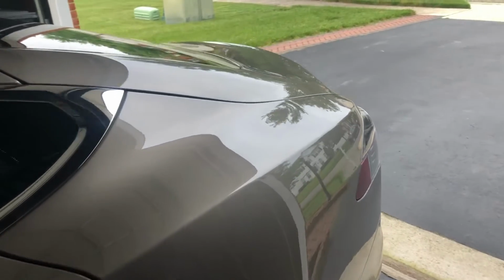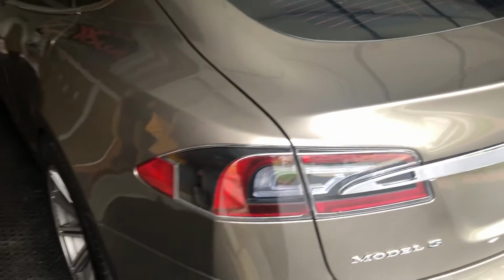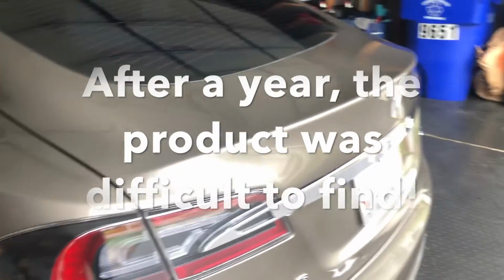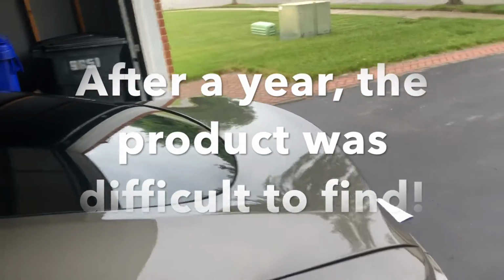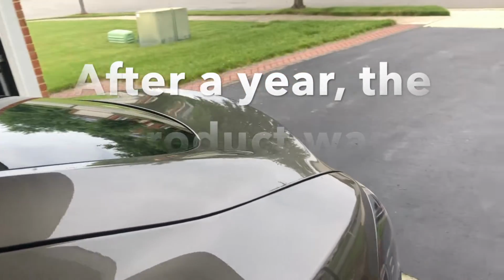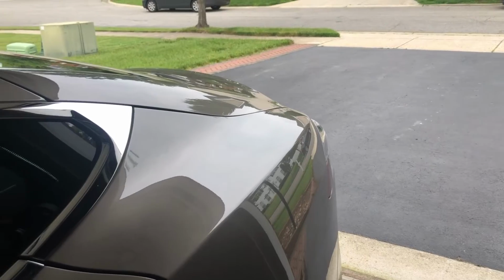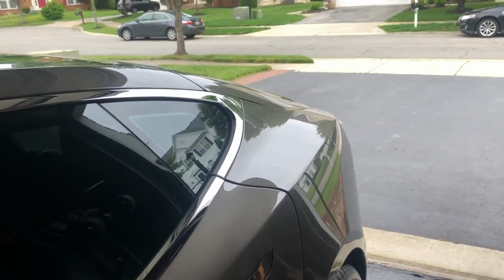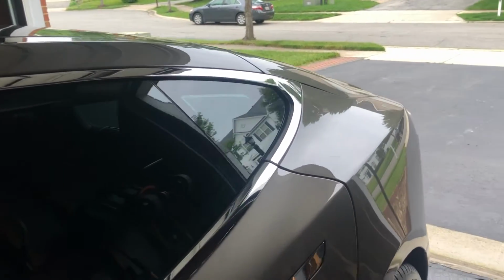However, Modesto stopped having their products online. I used to use their products, something like the Quick Detailer, and they stopped making the Quick Detailer. I couldn't quick detail my car with Modesto products, so I went away from that. And as you know, I now do my car after so many car shows, 5 car shows. I won 5 times. Now it's beginning to be a lot for me to get this car ready. But again, you never know. I might jump into a car show at any given weekend.